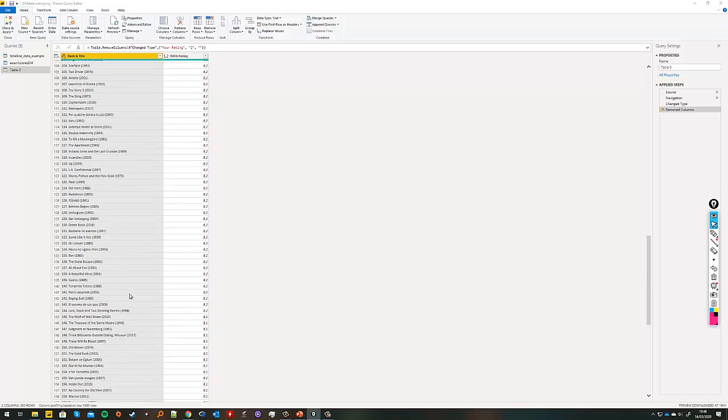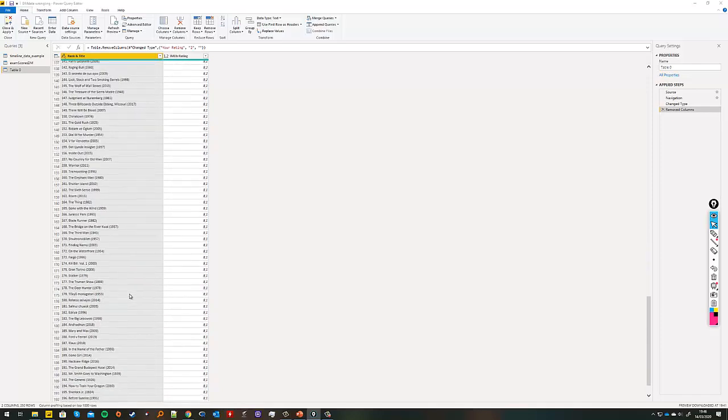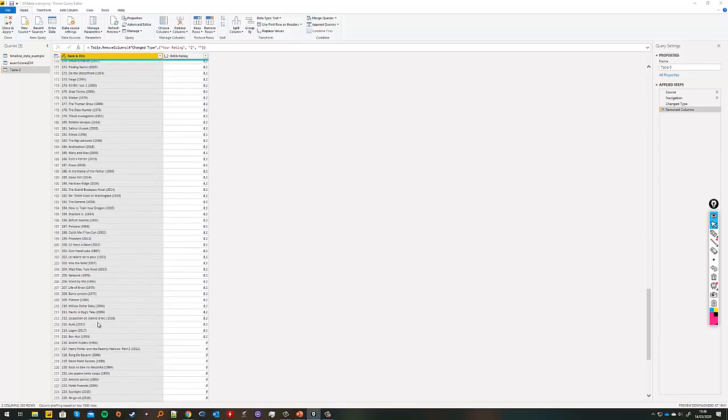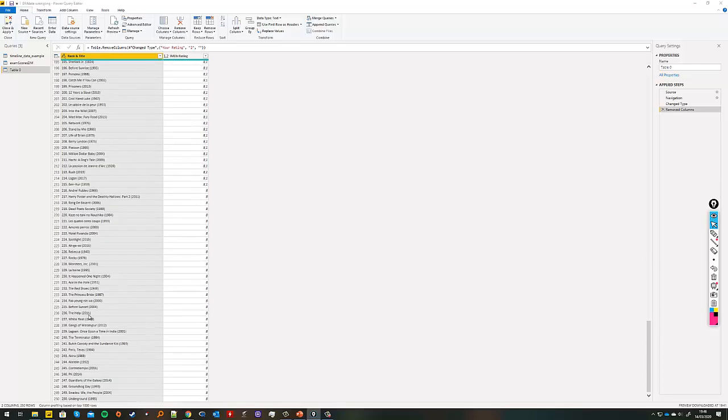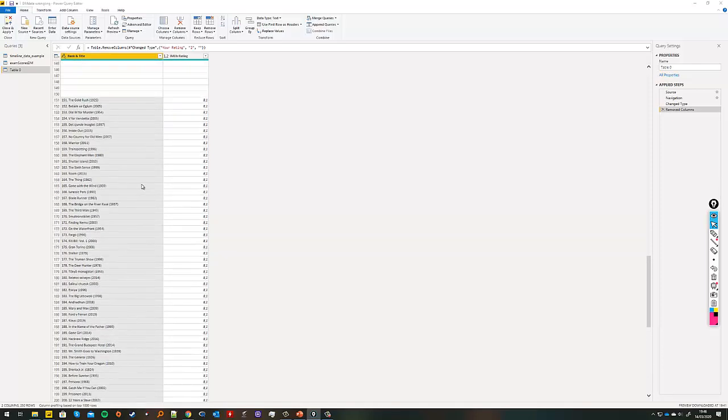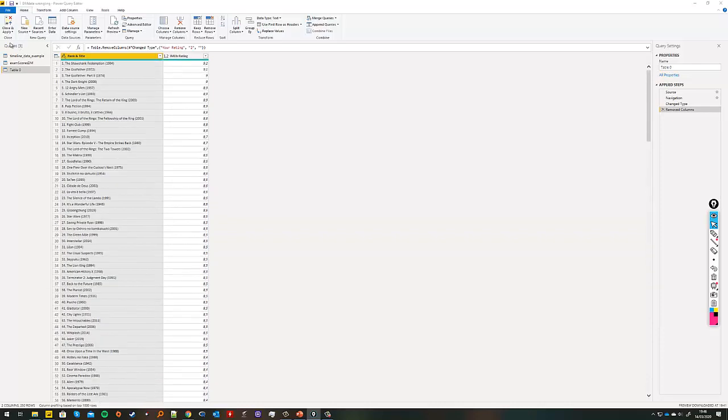So I don't see it at the moment, but it's a possibility that in one of the movie titles there would be a dot, and then you have to be careful that you're not splitting it into more than one column. And this is something that Power BI allows us to do. So let's just select this column and press on split column by delimiter.